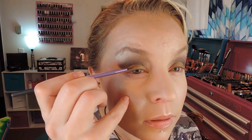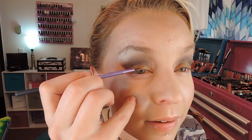Now I know this isn't going to work out so well, but I'm going to give it a shot anyway and see what happens. I'm going to use a fine liner brush from Real Techniques, and I'm going to try to do my eyeliner with this cream liner that's in the pan. It's a pretty hard liner, kind of stiff in there. We're going to see here in a minute. I'm probably going to end up getting frustrated and need something more liquidy for my tastes, but let's just see here. This is so hard.